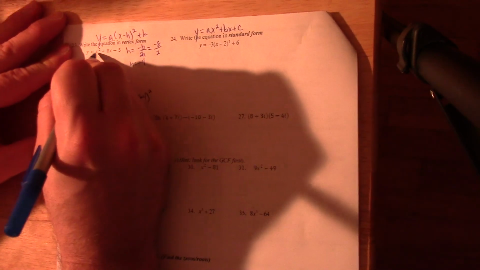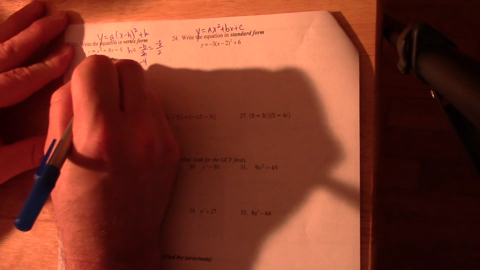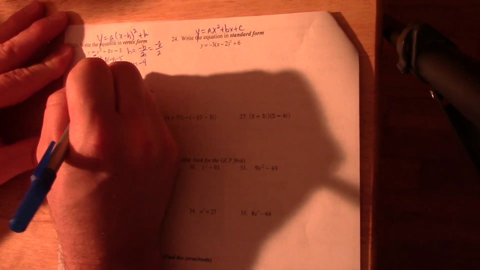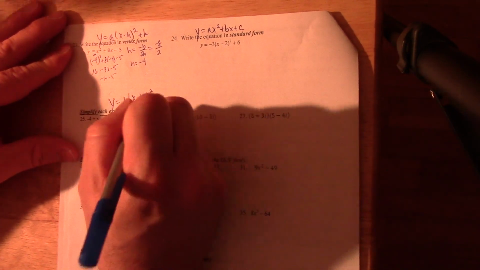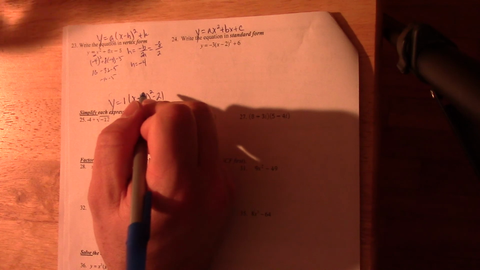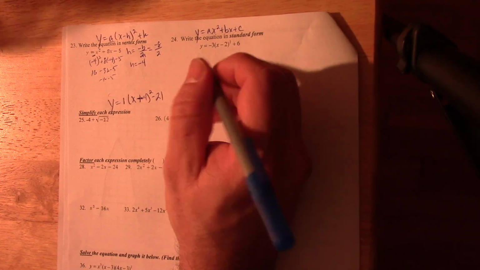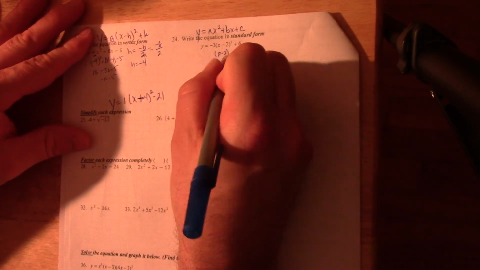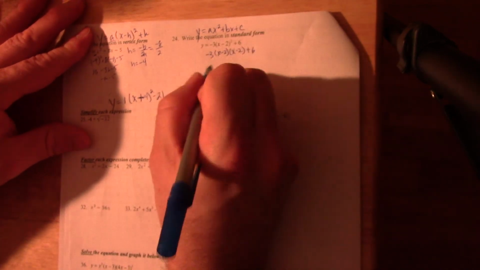Okay. Plug negative 4 in, I get negative 4 squared, plus 8 times negative 4, minus 5, 16, negative 32 minus 5, negative 16 minus 5 is negative 21. And that's that. Okay. Now to write it in standard form, this squared means x minus 2 times x minus 2. And then it's just a matter of doing order of operations from there.